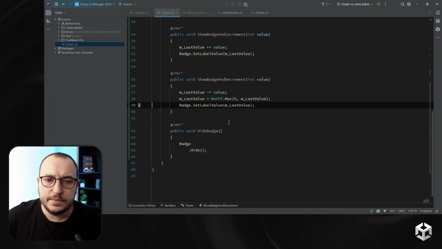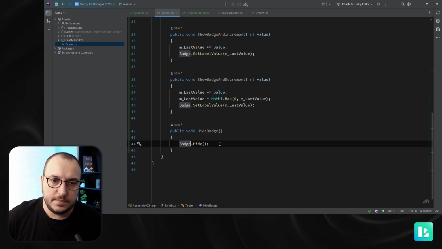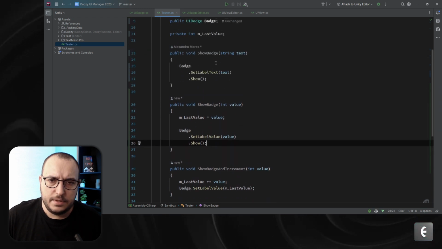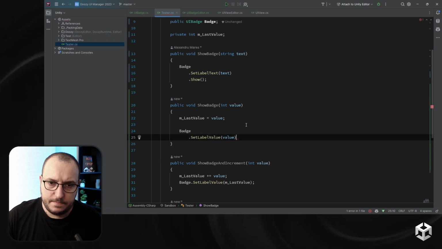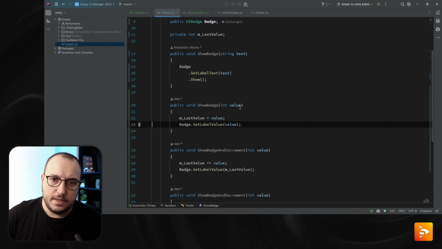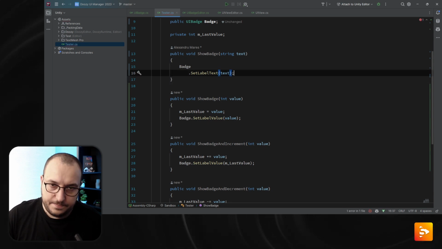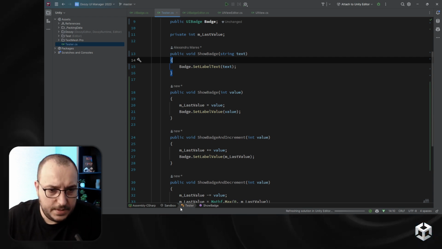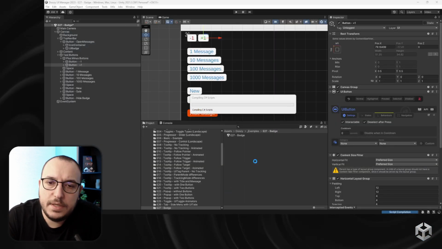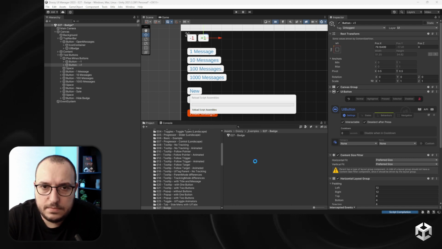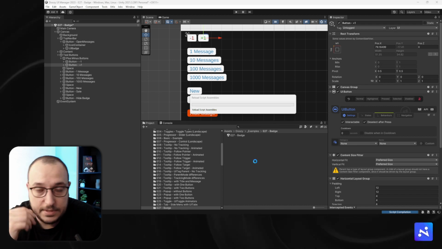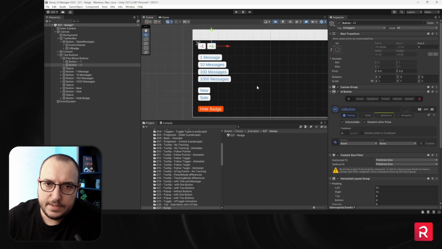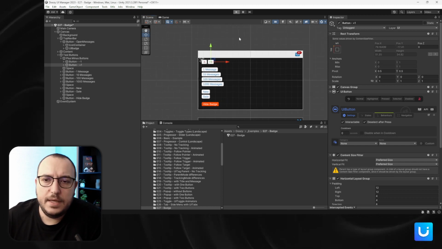All right. It's very, very easy. Show badge with our value. Let's make, since that option is by default available. All right. So now let's test it out. Let's test out the automations. All right, let's check it out. So let's enter play mode, and then we'll work on the editor.